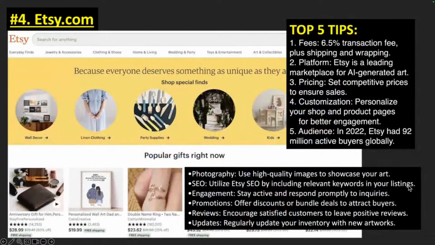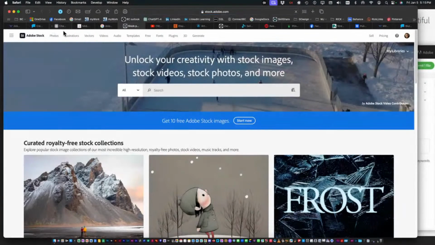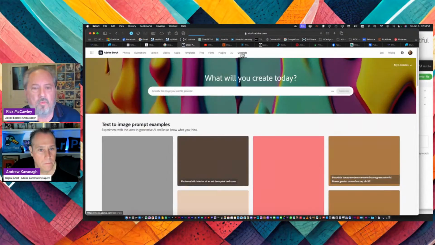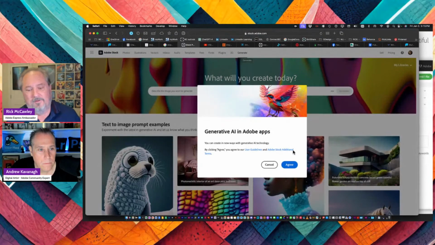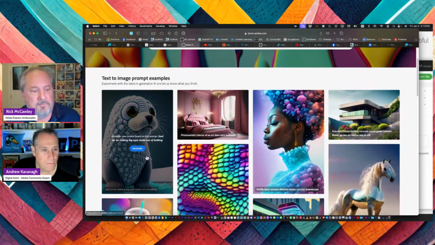And I didn't put a lot of stock agencies in here, basically because there are so many, you can find them out for yourself. Here's Adobe Stock, and then it has the sale part, and if you want to generate artwork that goes in there, you can go right here to Firefly. So they do take AI made images.